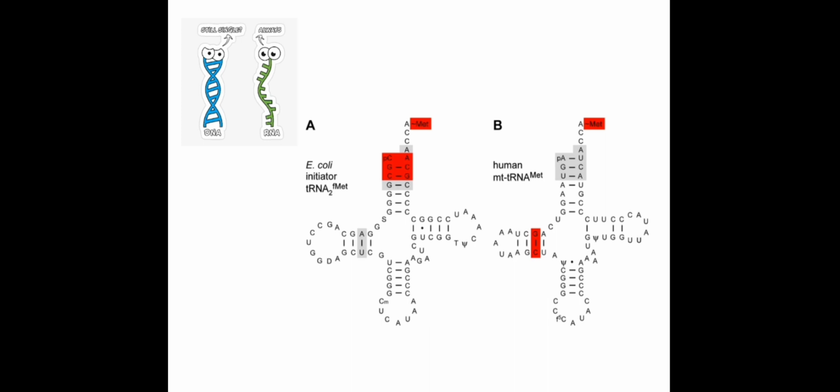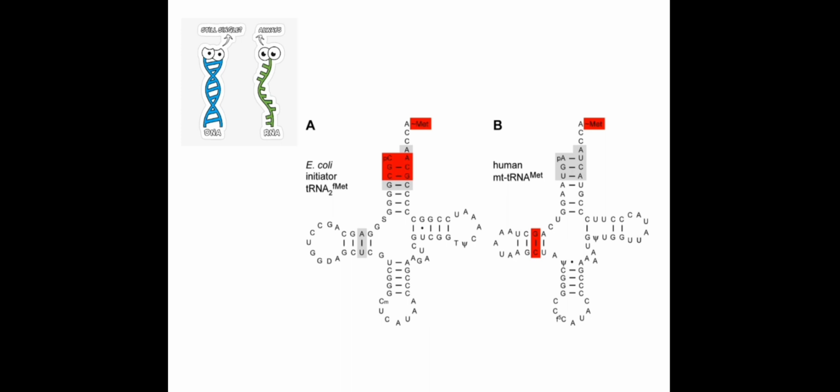Now we will learn a very interesting thing, that is the difference between initiator tRNA and general tRNA. Till now we discussed the general tRNA. In initiator tRNA there will be the presence of five nucleotides in this area, ACCA, along with one base pairing missing here, that is C1 and A72. This base pairing will also be missing here in the case of initiator tRNA.